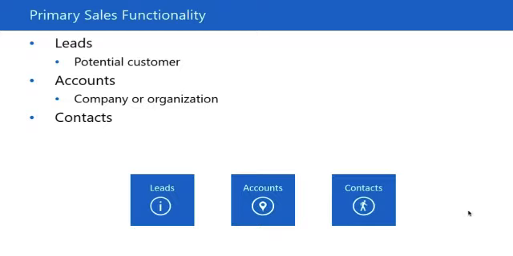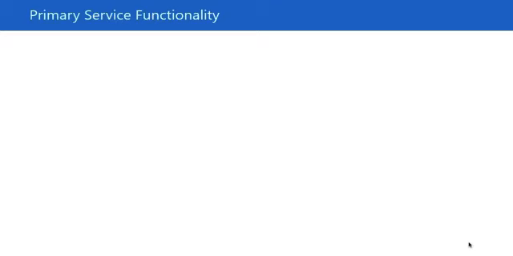For example, if Microsoft is set up as an account within Microsoft Dynamics 365, then there might be several contacts linked within the account. Another business application we'll be talking about in this course is the customer care functionality or the service business application. In this business application, there's various types of elements such as case management, and this might be considered a support case, a question, or even a request. Within Microsoft Dynamics 365, the case management functionality allows organizations to manage issues or questions to a resolution.